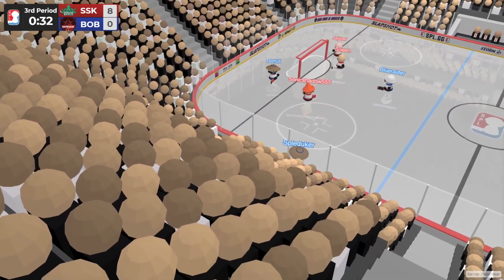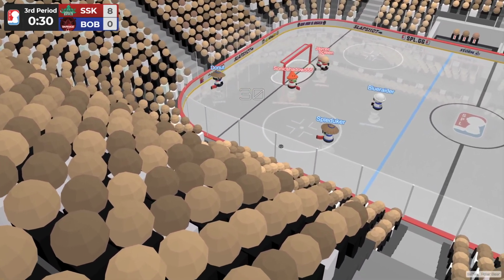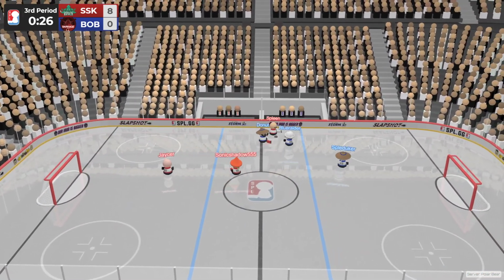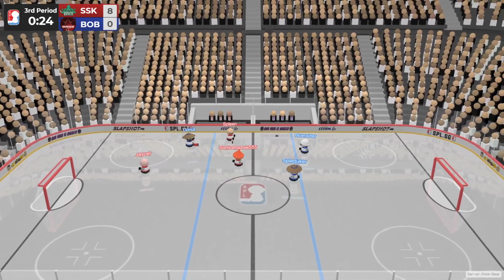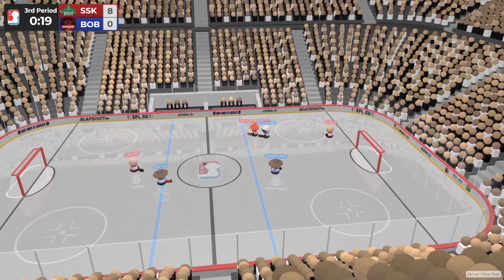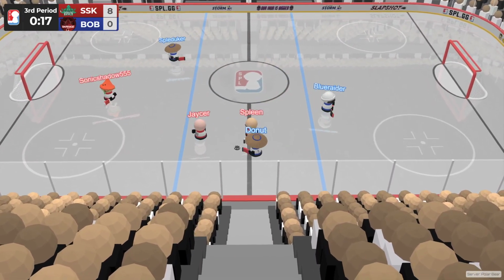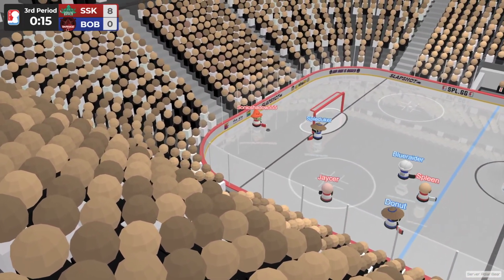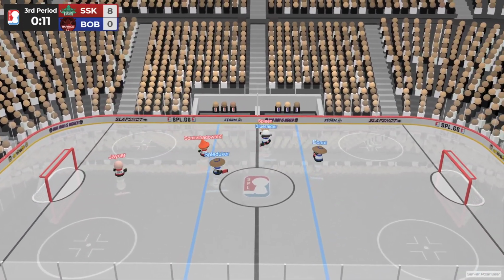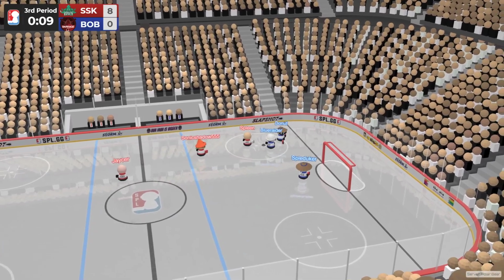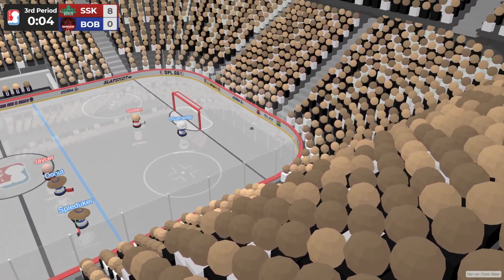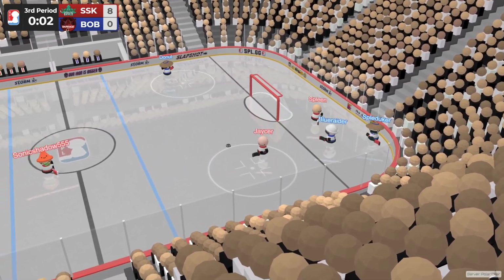Donut gives it around to Spladuker. Spladuker gives it back down to Donut, who sends it right back to him. Spleen with the nice block, though. Now takes the puck. You get in between Blue Raider and Donut there. Could not do it. Now Blue Raider steals the puck away from him. Gets that nice pass down to Donut. Donut just dumps it back behind the Kraken net. Unable to corral it for a shot there. Sonic Shadow gets the nice pass out to Spleen. Spleen gets around Blue Raider, trying to put it towards the net. Blue Raider sends it away. Now Jacer dumps it back behind the Boston net.